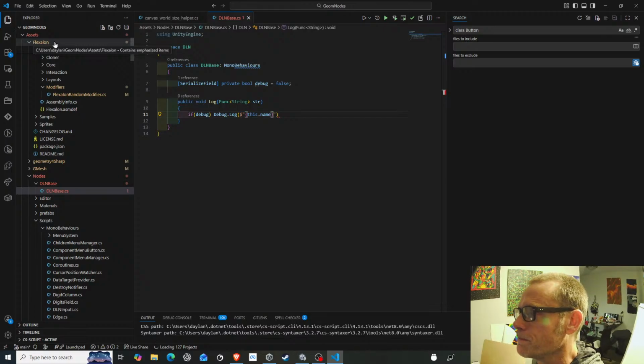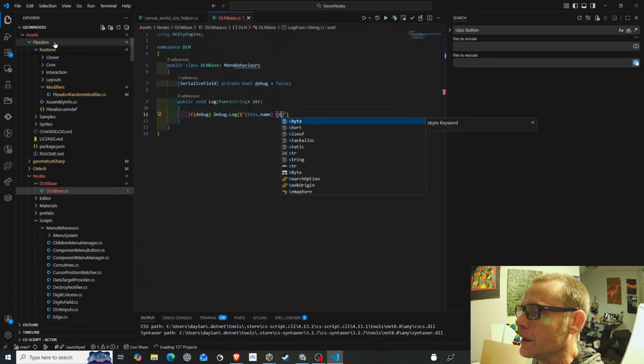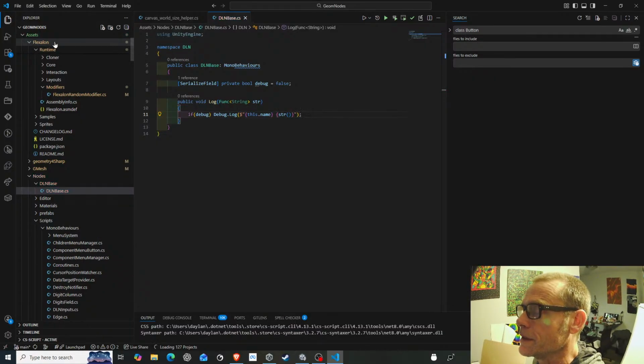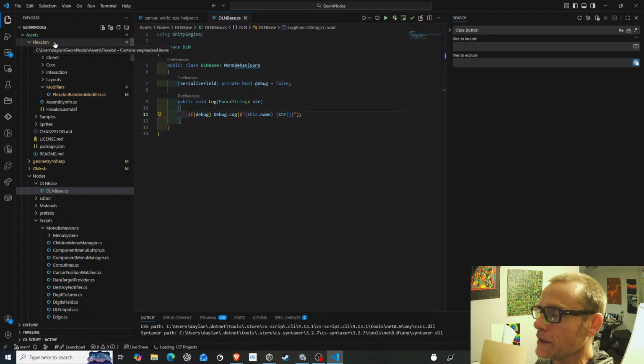And str, and since it's a lambda, we just execute it. What that does is, if we're not in debug, when the lambda comes in, it still hasn't allocated the memory for that string. And so if we're not in debug, we won't have a million string allocations doing nothing. That can really clutter the system. Strings take up more space than one would think. Okay, so we've got that.